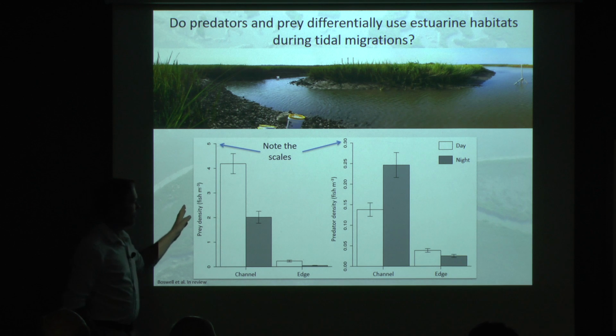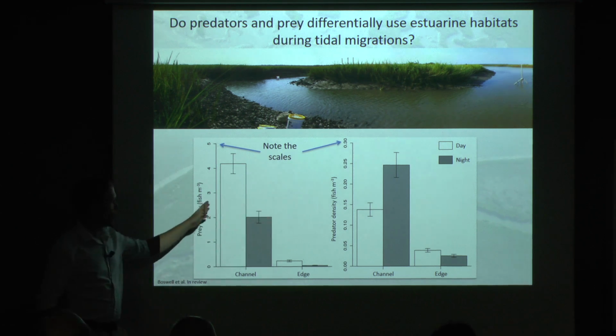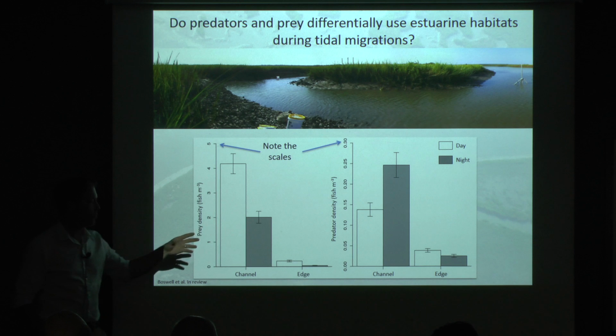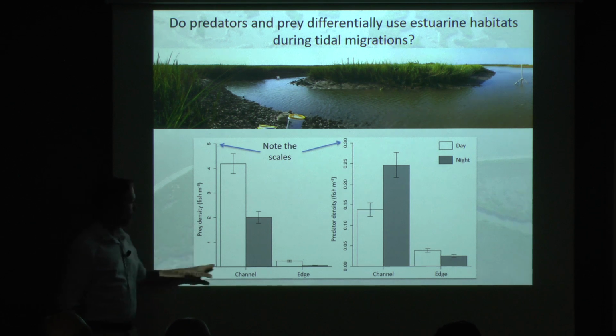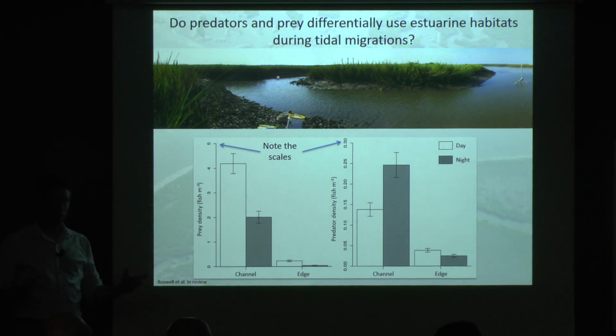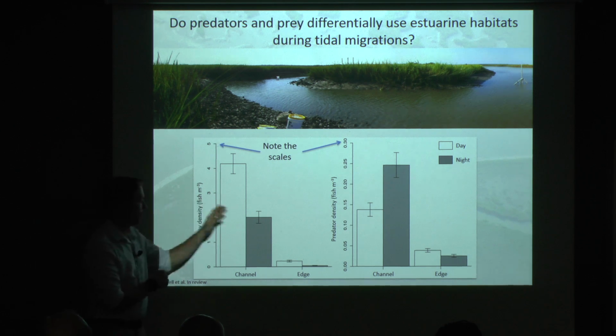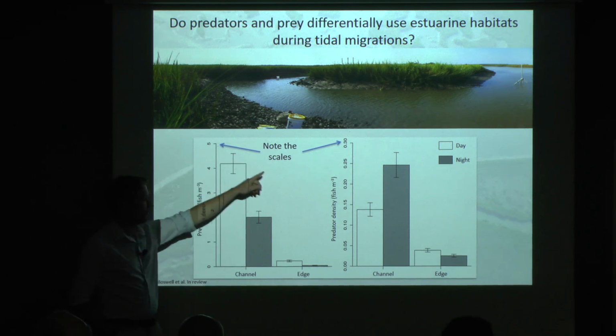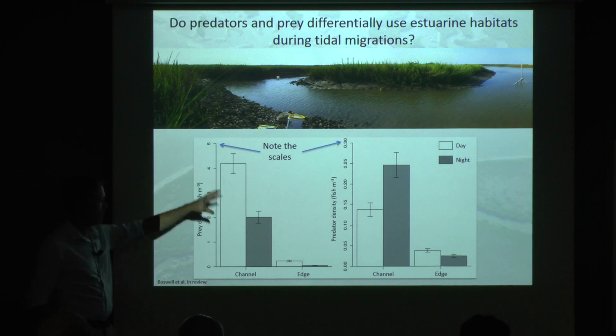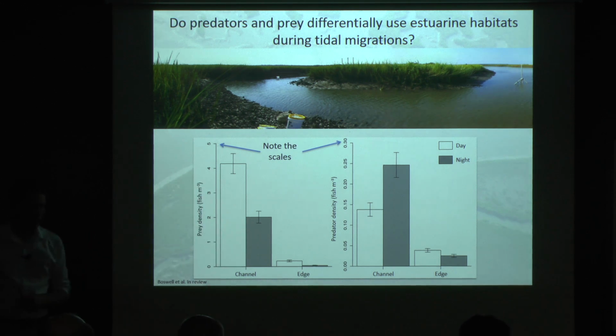So some basic things that we've been able to come out from this study is, at first, just to notice if we were to think about two functional groups, breaking things down into predators and prey. Right? So two functional groups based on size, and then breaking that down further into who's occupying what part of the habitat, how do they move between day and night. And so we can see clearly there's some interesting shifts between the two groups, and notice the difference in scales.